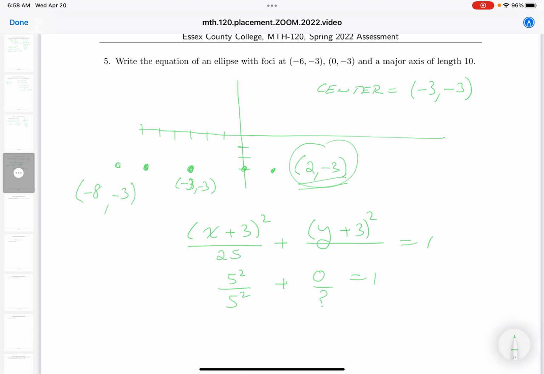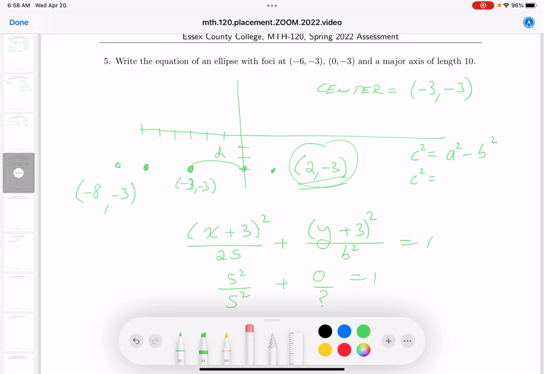All right? Now, the next thing, you may not be able to remember this. It's fine if you can't. But it's something to do with the c. All right? So what's that going to be? Well, the c squared, I'll put this down as b squared now, is going to be a squared minus the b squared. C squared. Oh, I'm sorry, I know what c is. What's c? It's this distance over here. And what's that distance? That distance is actually 3. Let me get my eraser out. Go back to this. So again, the c is 3.